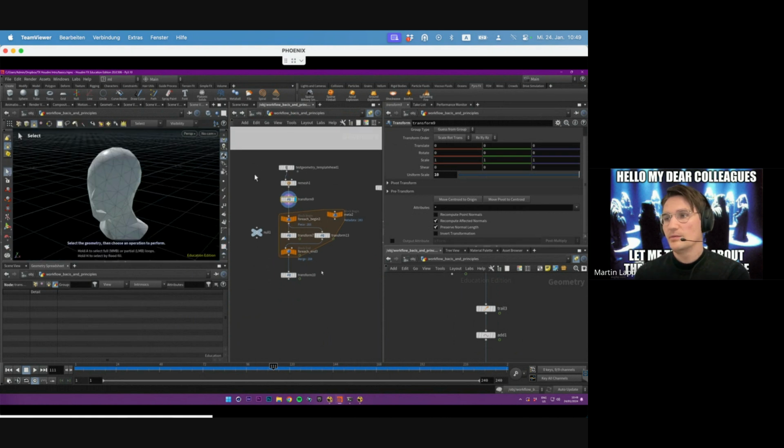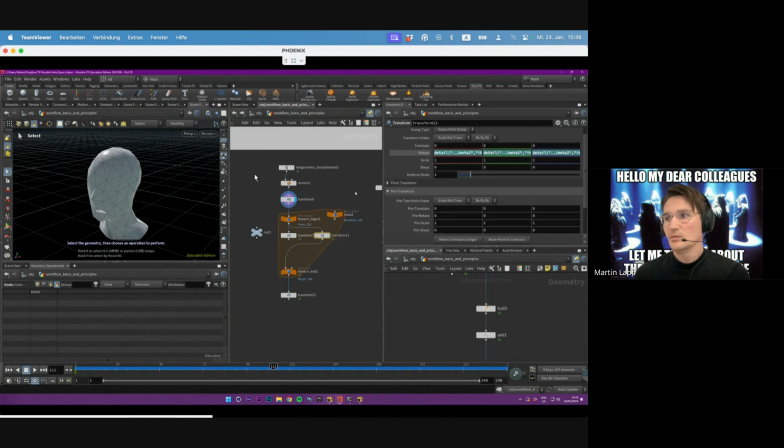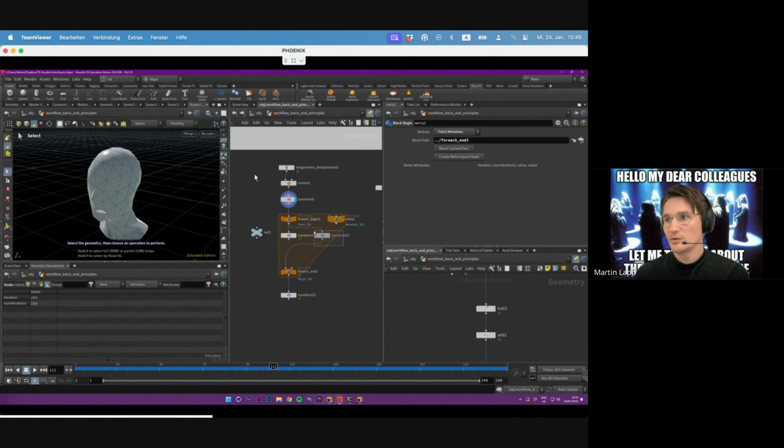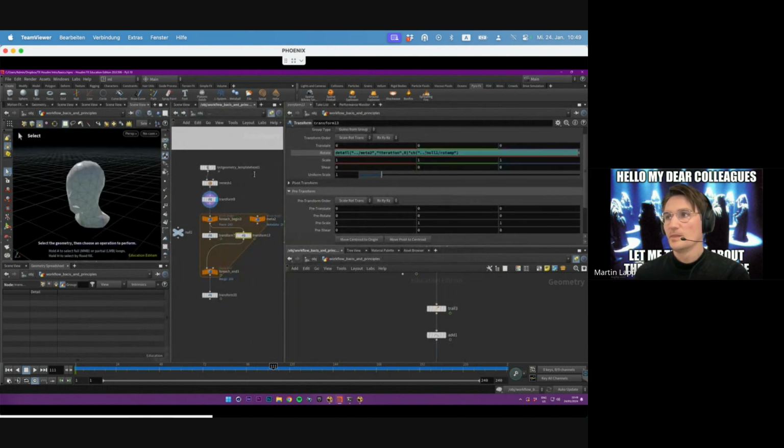And now we do basically the same thing. We put it into a for each loop. And we have the meta import node, and we have the transform. And the transform now has 2 values. So it has the iteration value, like before. That's basically referenced from that meta 2 node. And then it's multiplied by this.